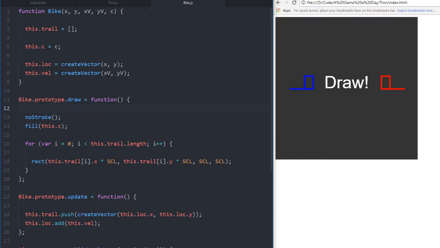Let's go to bike. Here we have x, y, x velocity, y velocity, color.